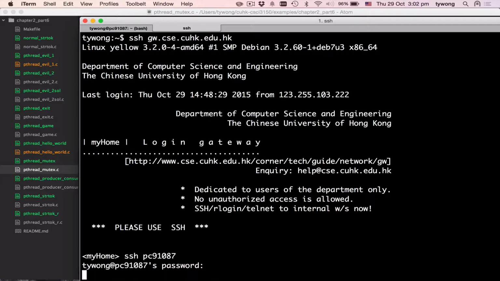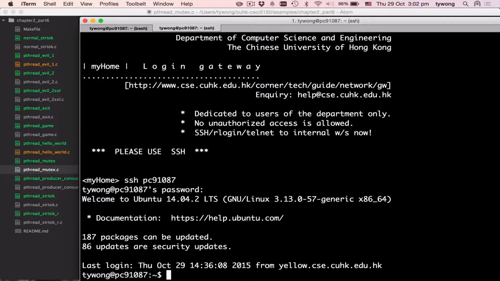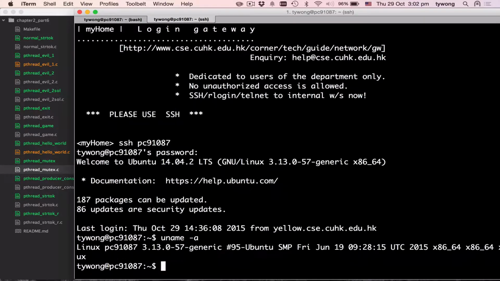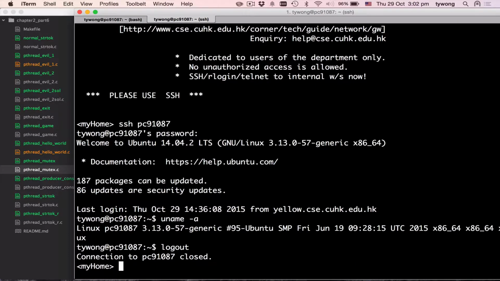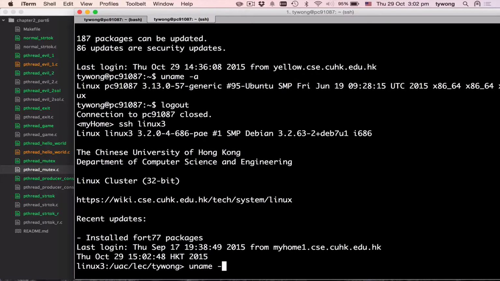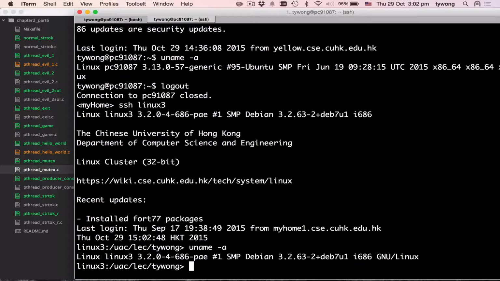I forgot the architecture of my Linux. 64 bits. I want to have a 32-bit system. Do you know where I can find a 32-bit system? Right, 32-bit system here.